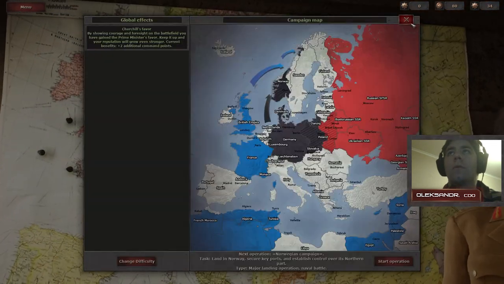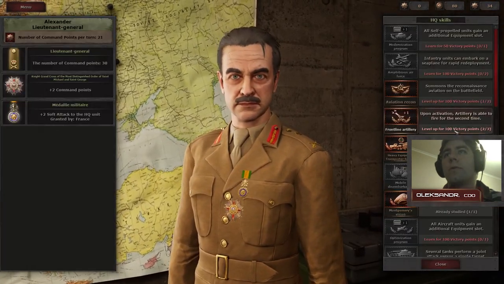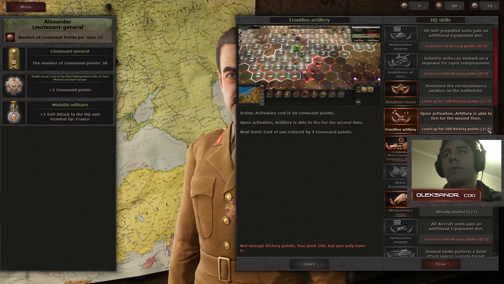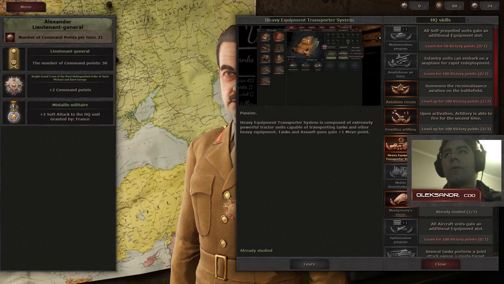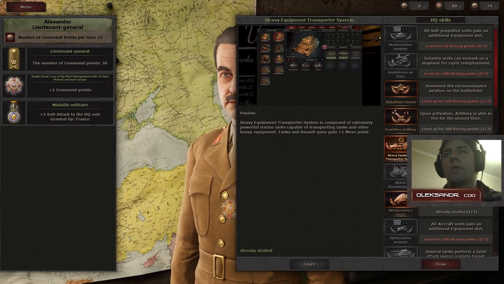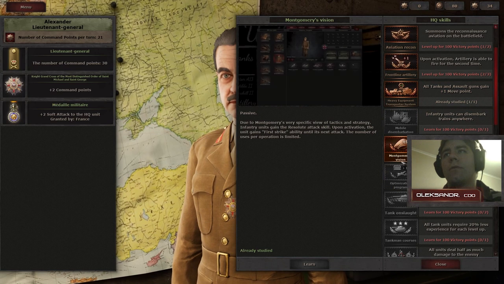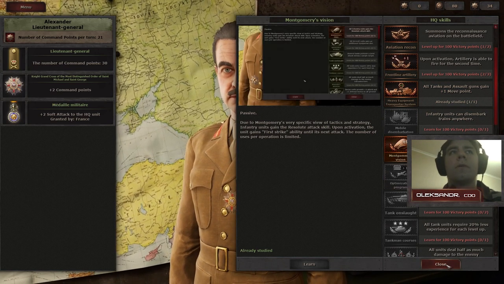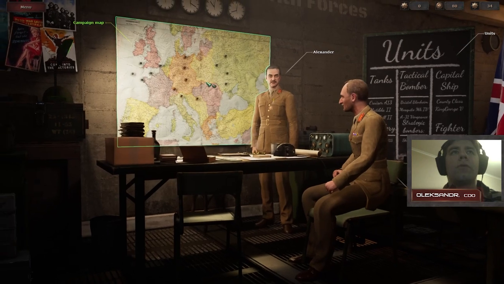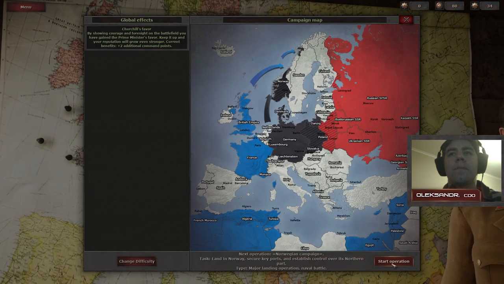In terms of HQ skills, I've leveled up frontline artillery to level 2, the heavy equipment transporter system to get plus 1 move point to tanks and assault guns, and Montgomery's vision, where all infantry units gain the resolute attack skill. So let's start the Norwegian campaign.